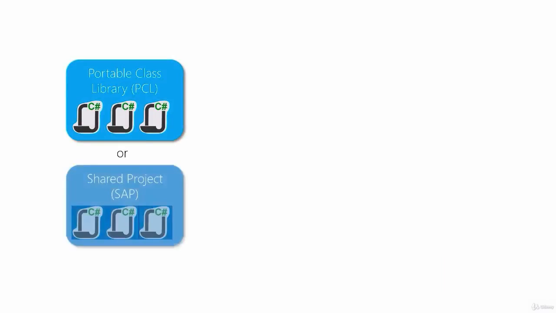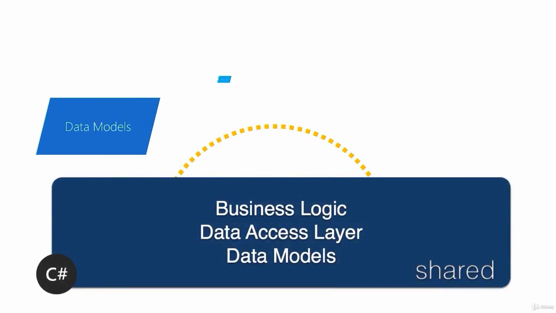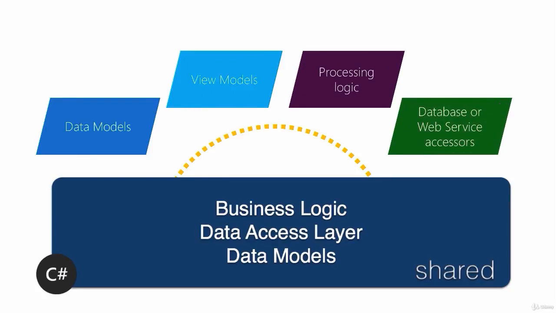In traditional Xamarin development, we share our business logic in the form of a portable class library or a shared project, or perhaps a combination of the two. We then add references to these libraries with our common code to each of our supported platform-specific projects. That allows us to share all the things defined in these libraries with our Android, Windows Phone, and iOS projects. The code we share in this approach typically includes things such as view models, business logic, web service access code, and data structures, things we can cleanly define in C# using .NET APIs that are common to all three platforms.